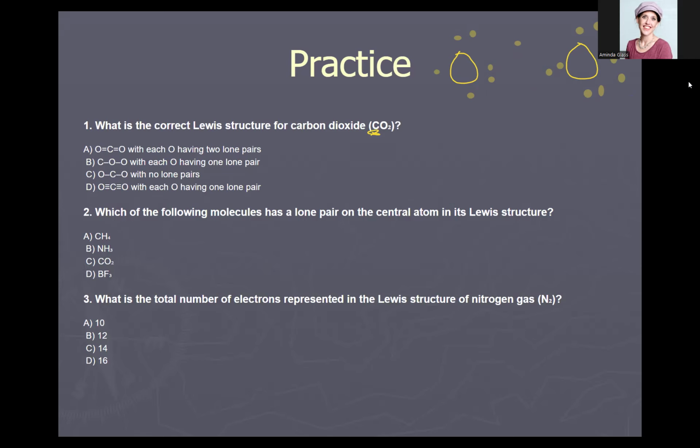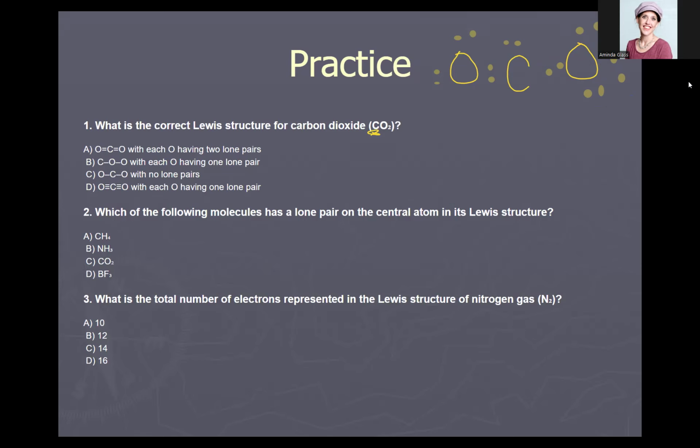I'm just going to remove that. I didn't mean to remove the carbon as well. And I'm going to put that erased electron right there. Now I'm going to pair up these electrons on the left oxygen. And then I'm going to check and see if I have the octet rule satisfied for all my elements. So if I look here on the left oxygen, I have 2, 4, 6. That one's not okay. Carbon has 2, 4, 6. That one's not okay. This oxygen on the right has 2, 4, 6, 8. So the only element so far that has the octet rule satisfied is the oxygen on the right.